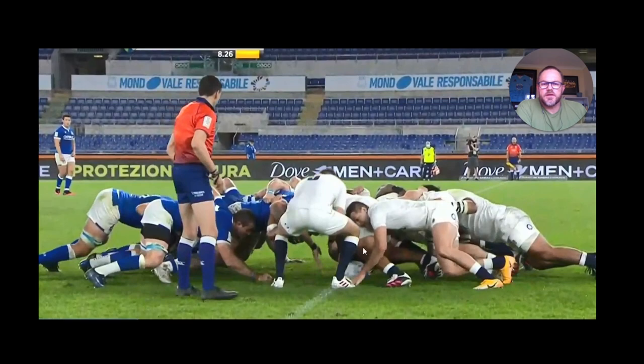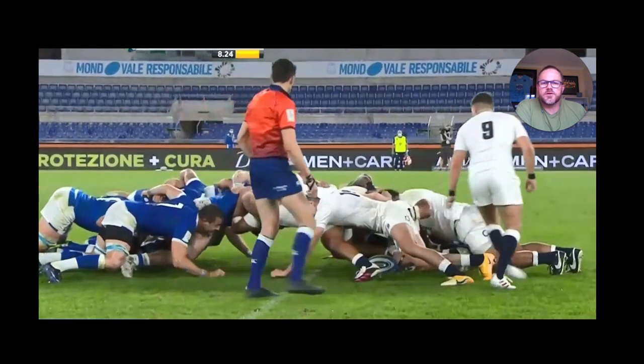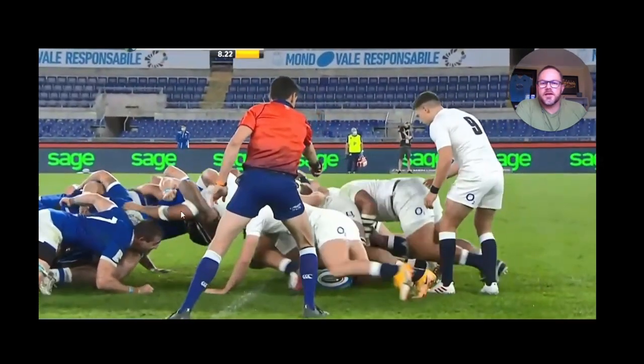I don't know why he's done that. Okay, that's probably not a good thing for him, but he's really fought to get square again. And now he's gone the long bind. He can feel that tight head coming through, trying to get through. So he's got the tight head there, and he's pulling him in. Okay, there's not a lot of connection through here. Okay, you can see arms everywhere.